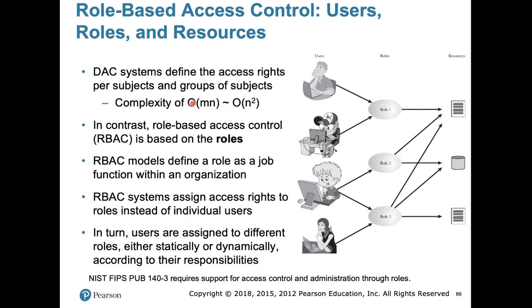The first one is called a role-based access control mechanism. In a role-based access control mechanism, we basically define some roles, and the roles determine which resources are accessible, which resources are not. For example, if we look at this picture, this example here, we have three resources. Resource one might be a file. Resource two is a space on a disk, and resource three is another file or another resource.